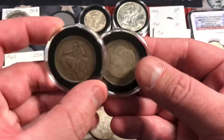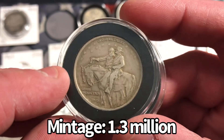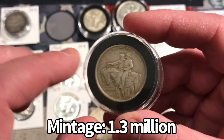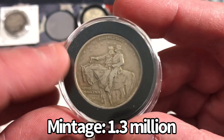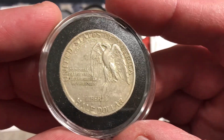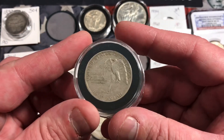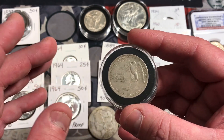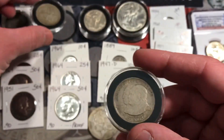One of my favorite commemorative half dollars is the Stone Mountain from 1925 — just a very cool design. If you've ever seen the actual Stone Mountain monument, it is just amazing, with this image carved in the side of a huge rock formation. These are kind of worn and circulated, but I really like this half dollar. Whenever I can find these commemoratives I just pick them up — they're really popular and have been hard to find lately, especially in raw form. I like to just collect the raw coin rather than graded, which carries quite a high premium.